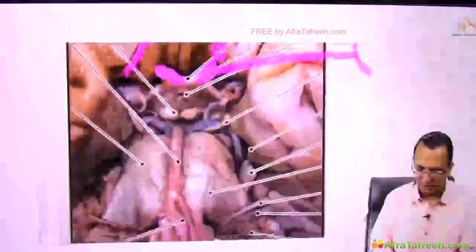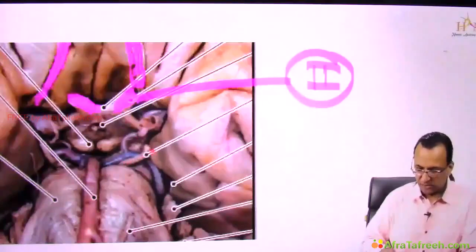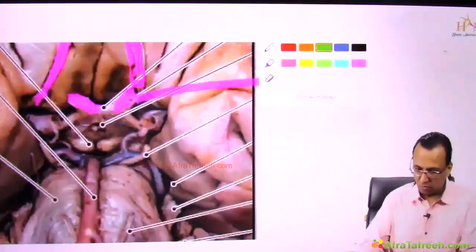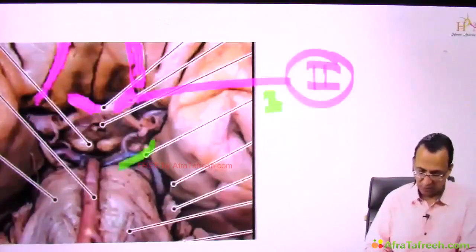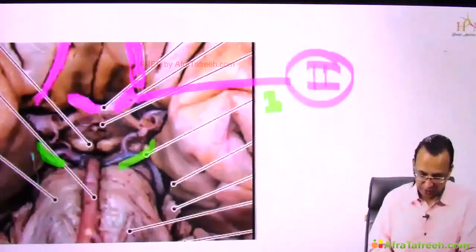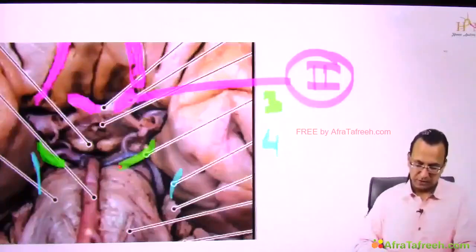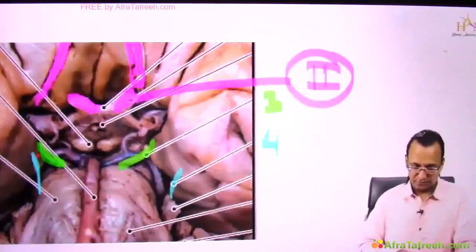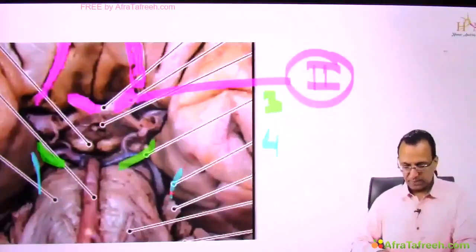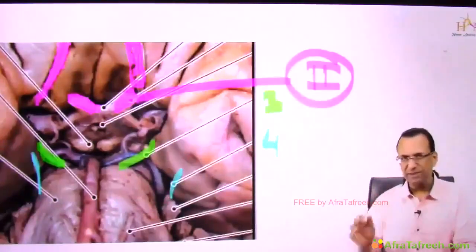I'll magnify still further. This is the optic nerve. If this is the optic nerve, then what is the nerve here? This is the oculomotor nerve. And the thinnest cranial nerve is here, the trochlear nerve. This is 4. So this is the oculomotor nerve, the third nerve, and there will be some trochlear nerve. But I can't see anything here. Yes, because this diagram is not so clear. Just take it as an orientation.